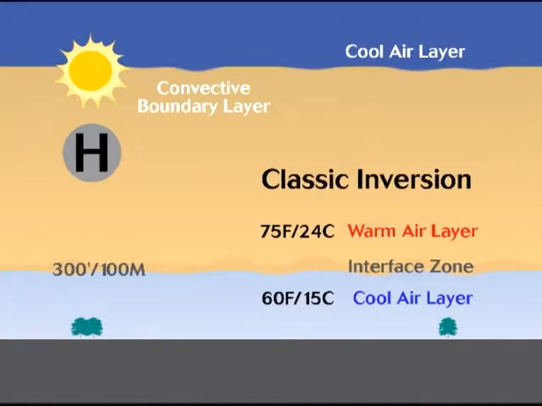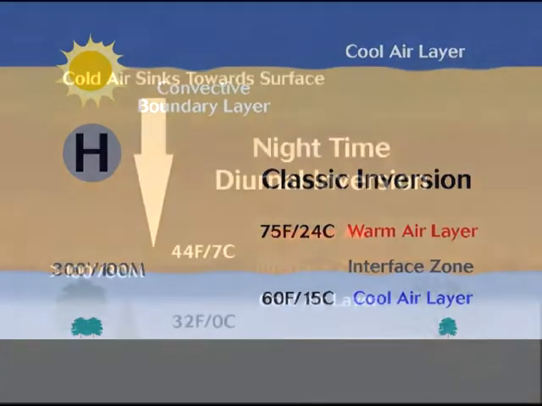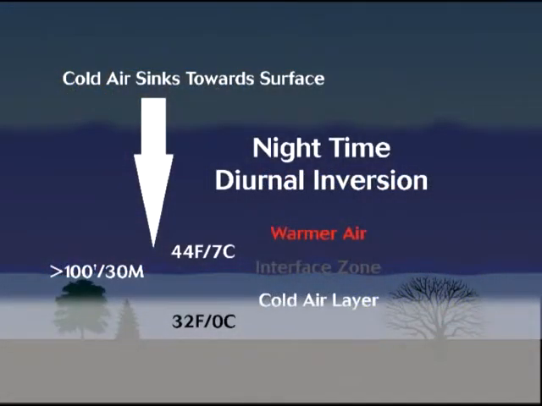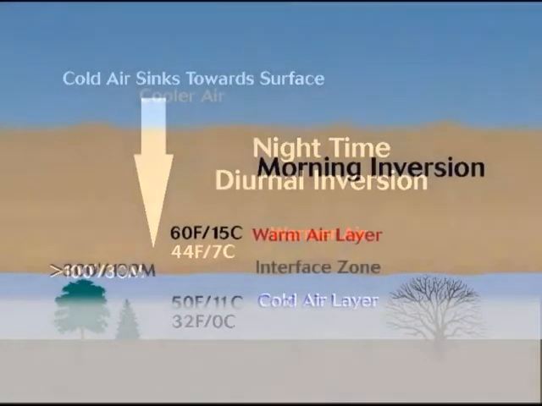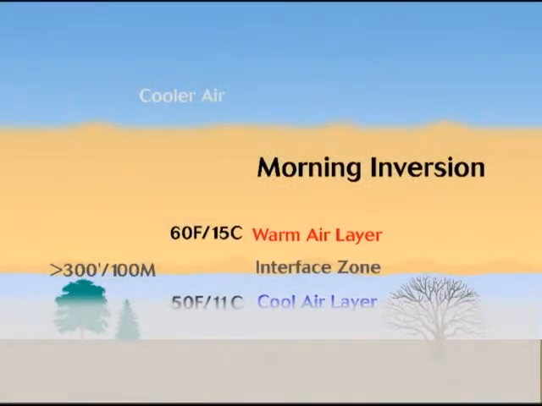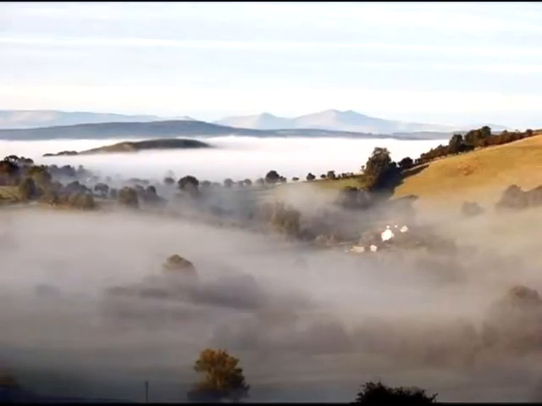In winter, air from a warm front overrunning a lower layer of colder air already in place can also produce an inversion. Also, inversions occur almost every night. Because the Earth radiates its heat into the atmosphere at night, the air right near the surface cools more than the air higher up, forming what is called a diurnal inversion. The mist or fog you see on a cool, damp morning is a sure sign there's a nighttime inversion in place.